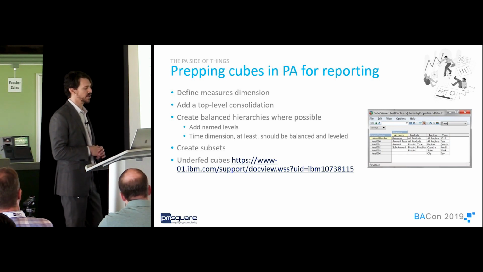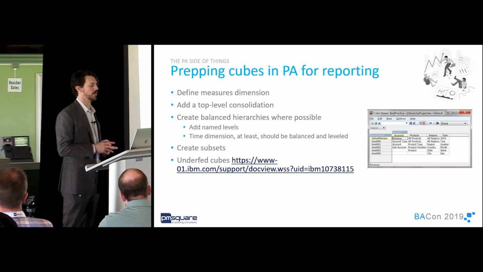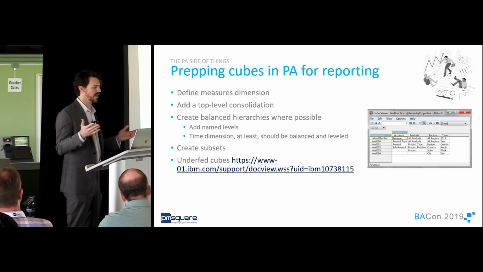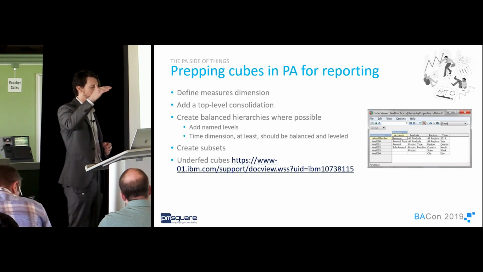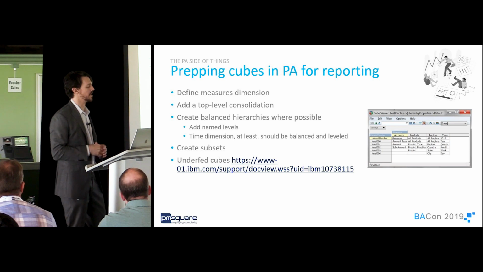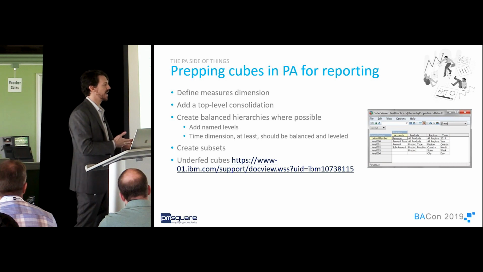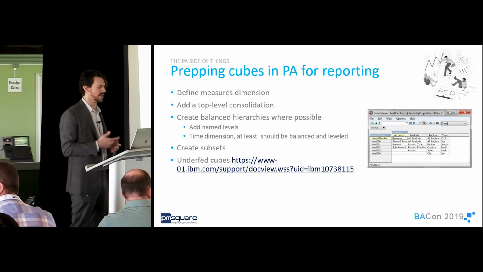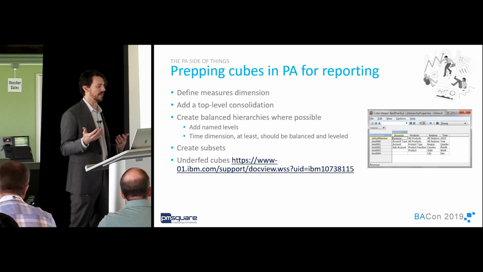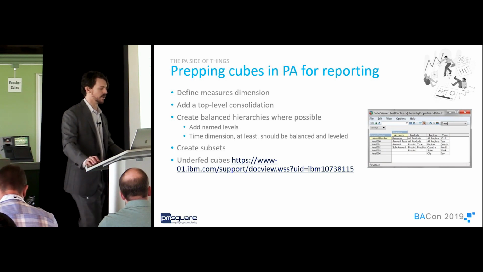Adding a top-level consolidation. This kind of takes you away, in most situations at least, from a multi-root scenario. This is useful from a reporting standpoint. It doesn't necessarily work in all scenarios for all dimensions, but if it makes sense, add a top level above any children, so you are steering away from the multi-root scenario. That way you can use functions like root member within Cognos. So if you're on the reporting side of things, talk to your modeler and ask them if that's an option. If you're on the modeling side of things, it's something to think about for prepping a reporting cube. If it makes sense for your data, add a top-level consolidation.